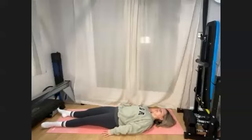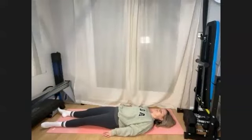Okay, so nice and relaxed. Lengthen your legs, let your feet roll out, relax your shoulders, close your eyes. So we're going to start with some focused breathing. I'd like you to breathe your inhale into your ribs, into your lungs. Can you imagine that you're trying to breathe really wide? You're trying to fill your lungs in all directions.